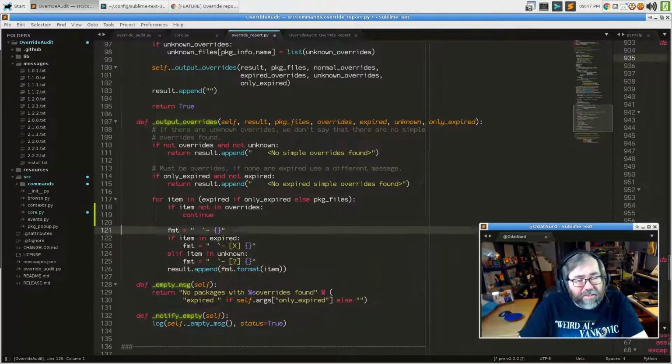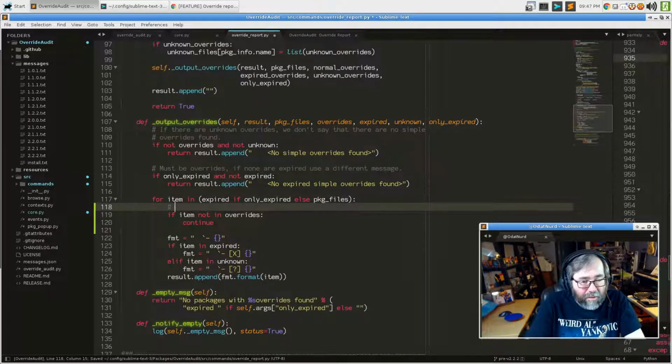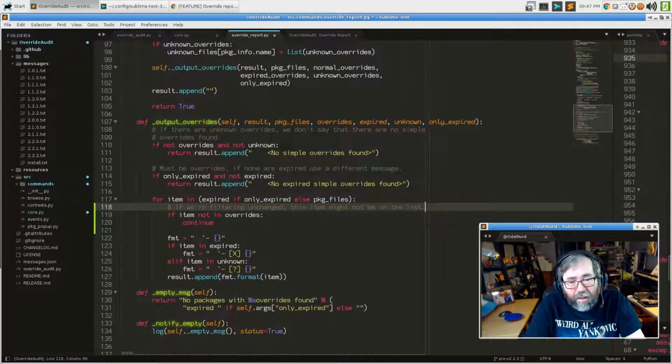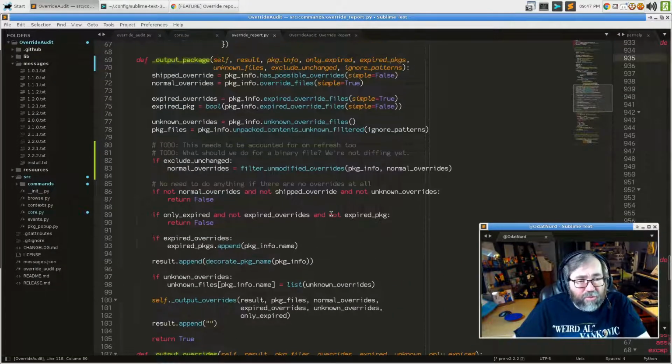Why do any of this stuff? If we're filtering unchanged, this item might not be in the list. Okay, to remind ourselves of that, and that's really all we need to do for this.